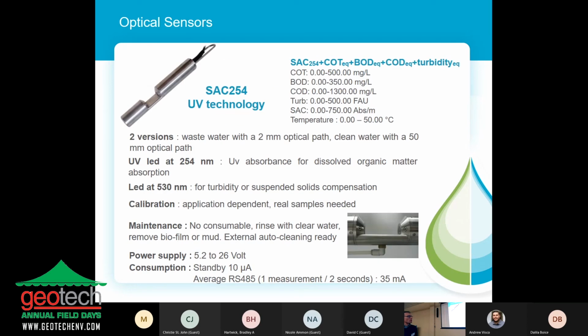So this is the last of the family of optical sensors. That's a UV 254 absorption sensor. With this sensor, we have the absorption coefficient in UV 254. So we can calculate a good correlation with global parameters such as TOC, BOD, or COD.